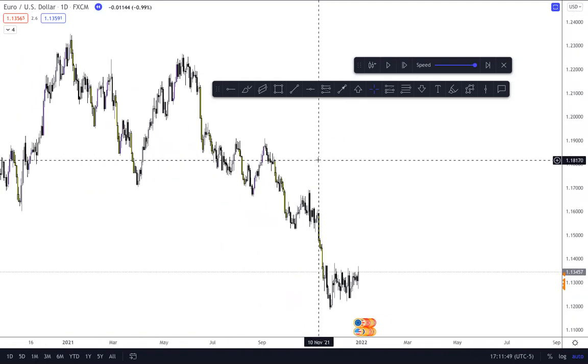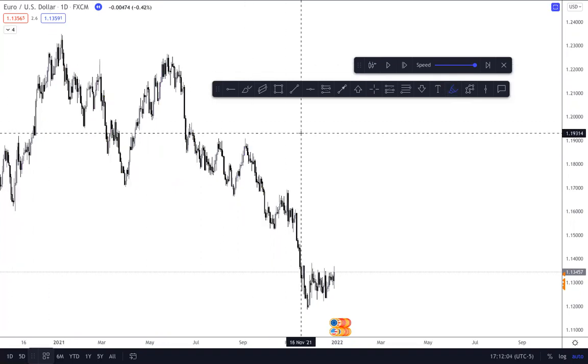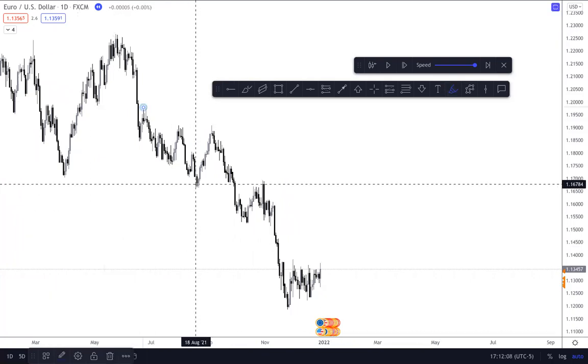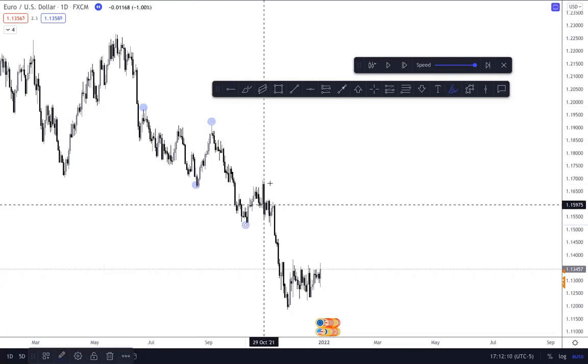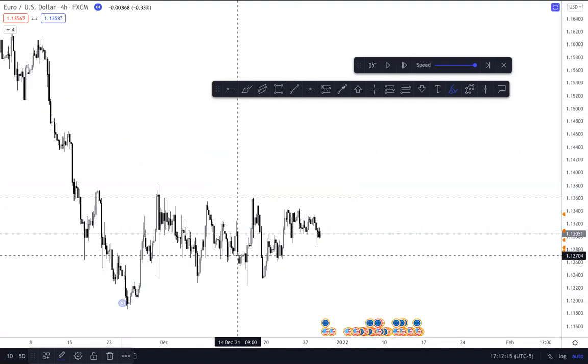All right, let's keep things simple. Let's start off with daily structure. Well, first of all, it depends on what you want to do first. You can either start with injections first or structure. I generally prefer to stick with structure. I'm going to do a whole top-down analysis on how I combine both structure and injections. We can see already, based off of the daily, that structure is moving in a downtrend. Cool. Top into the 4-hour.